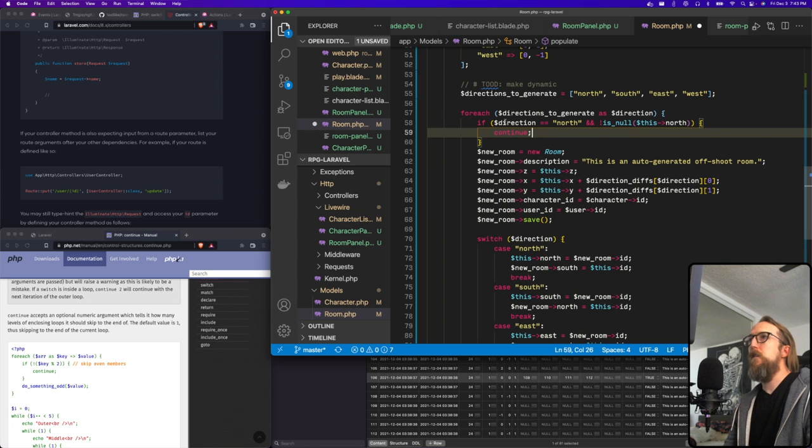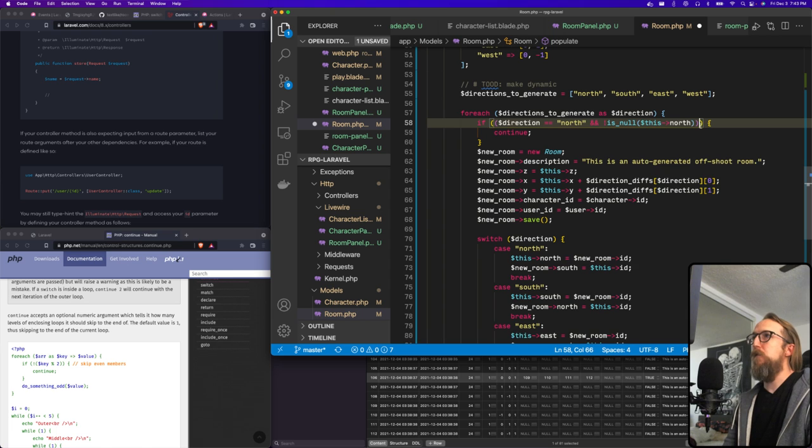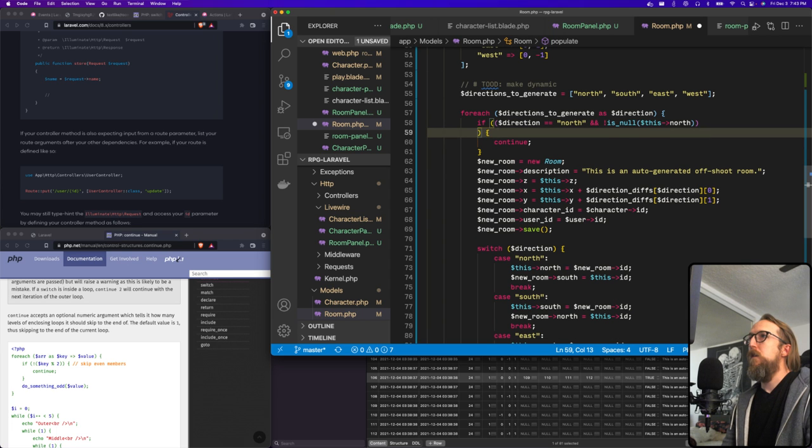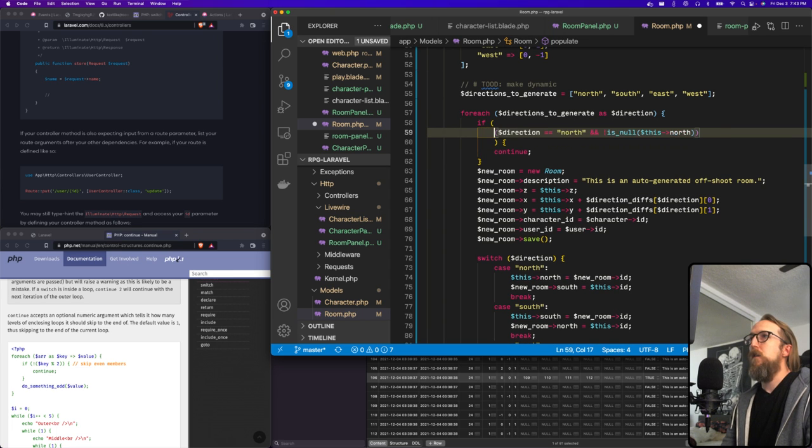Okay, and then this actually needs to be a bunch of ors because we want to handle every direction. Can we like nest conditionals like this?